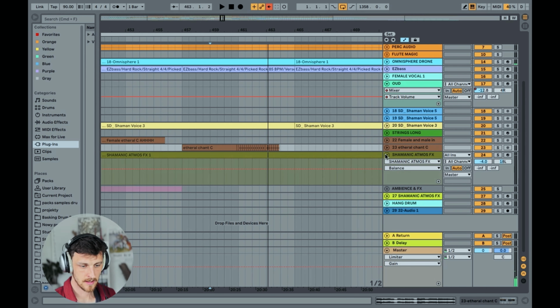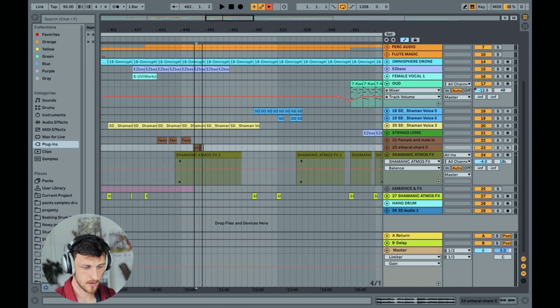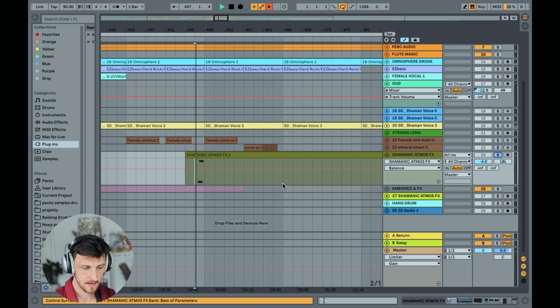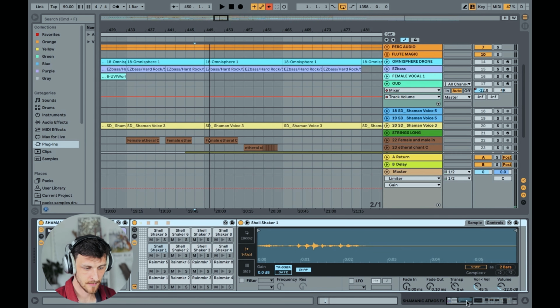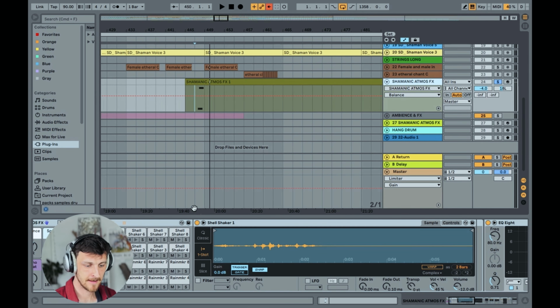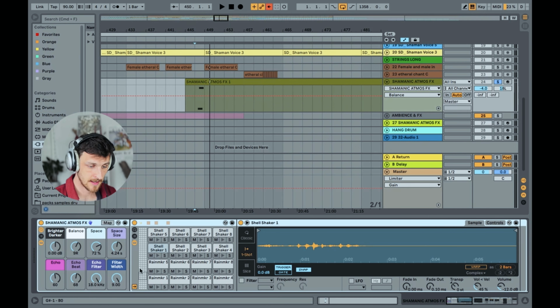Another one, Shamanic Atmos, another piece from Stephen Key's work. I really like these kinds of shakers and natural ambient oriental sounds that he's creating. This is amazing, and it's a little bit of extra cherry on the top, I would say. And this is the rack that he created. I think this atmospheric effects rack is free on his website, and you can download it for free if I'm not mistaken.